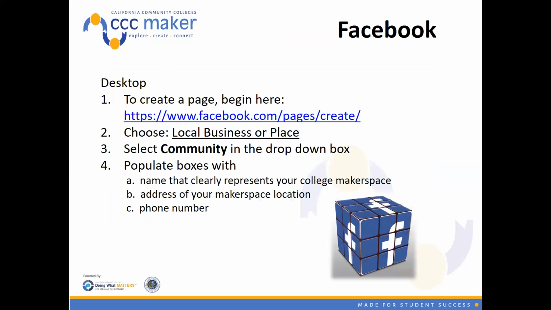So to create a Facebook page, you're going to begin with this URL, facebook.com/pages/create. When that comes up, you're going to choose local, business, or place, and then select community. Facebook gives you a lot of options as far as what kind of business you might have. And because this is the makerspace community, we're going with community. It makes sense. The page acts a little bit different and more community-like, so it's the best choice.